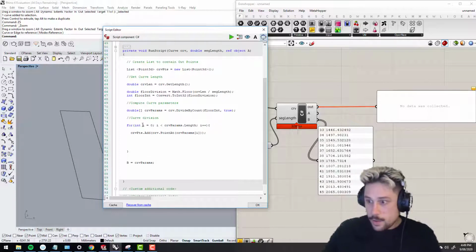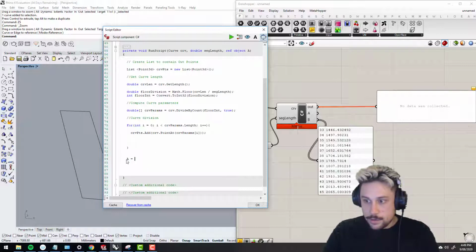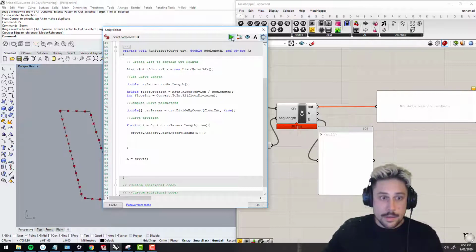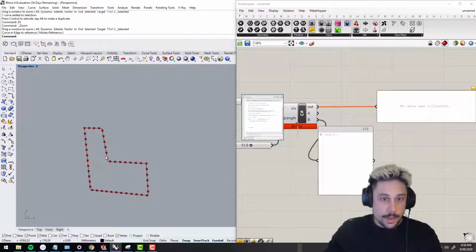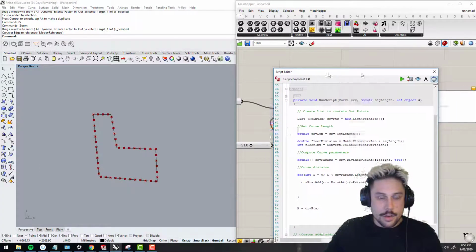I'm pretty sure. And if so, we go A equal to curve points, and there we go. There's our points created that are 51 mil long.